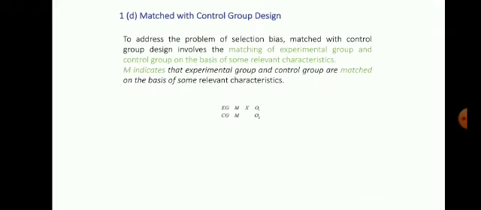Third, match with a control group design. Now, when an experimental group and a control group are taken together, there are chances of bias in the result. So to avoid such a problem, the control group design involves matching the experimental group on the basis of relevant characteristics, which means the selection of the control group and the experimental group is done in a way which defines some similarities in the profiling of the people doing the research as a part of a control group or an experimental group.